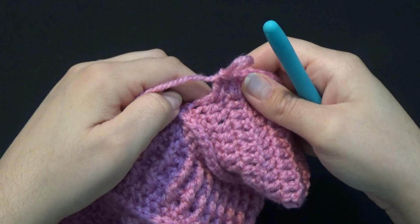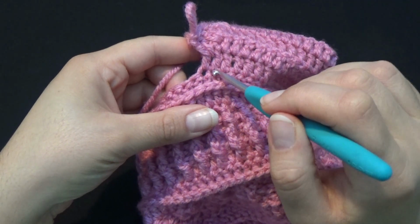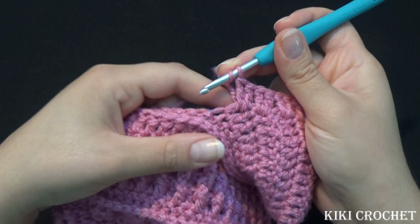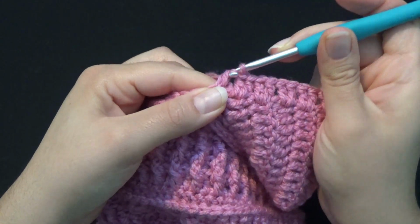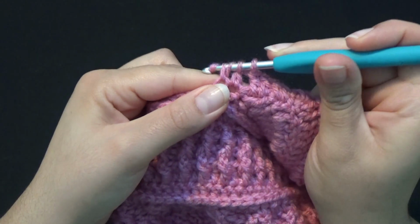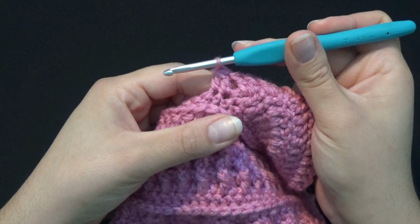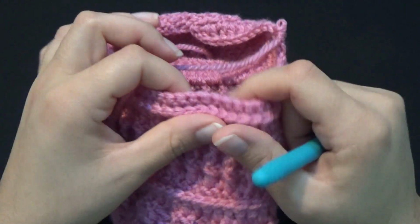Now see how right here is the stitch where I worked the 24th double crochet when I was working the heel. I'm going to put my hook in this stitch and in the next one, and I'm going to work a 2 double crochet decrease. So put your hook right here in this stitch, take the yarn, pull it through the first 2 loops, grab the yarn, put your hook in the next double crochet, grab the yarn, pull through the first 2 loops and leave the last on your hook. So I have 2 halfway done double crochet, 3 loops on my hook, take the yarn, close all the 3 loops together to form 1 double crochet. Now keep working 1 double crochet all around.